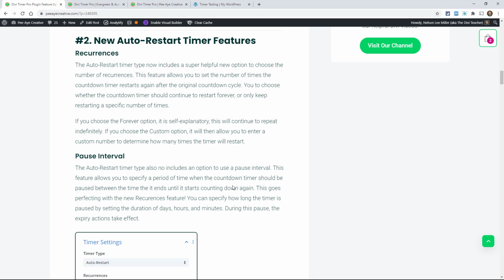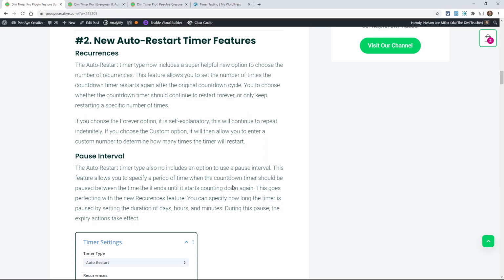So that's really exciting. As far as the auto restart feature, our recurring timer, there are a couple of new features that work together there. The first one is recurrences. Recurrences is kind of how it sounds, but you can choose to just set it forever, indefinitely. It's going to keep restarting. Let's say you had a church service, for example, every Sunday at 9 a.m., or a live stream or a meeting, whatever it was. Maybe it was every day, or every 7 days or whatever. You could set it to just keep recurring. Or maybe you only want it to happen 3 times. So you choose custom for the recurrences, and then you choose the number.